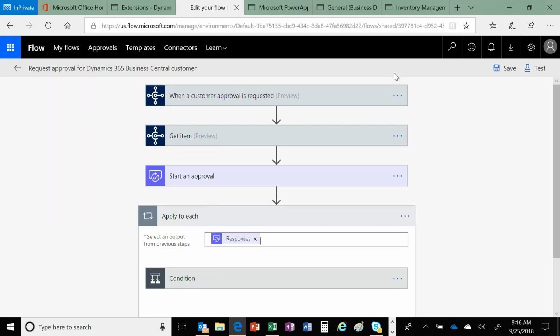I built this flow that basically takes a look at a new customer and it says, if this new customer's credit limit is over $5,000, I want you to send an approval to someone. When that gets approved, I want to add a notice on the team site. I want to finalize having that as a customer in the solution and have the credit limit description set as high. And all of that can be done.